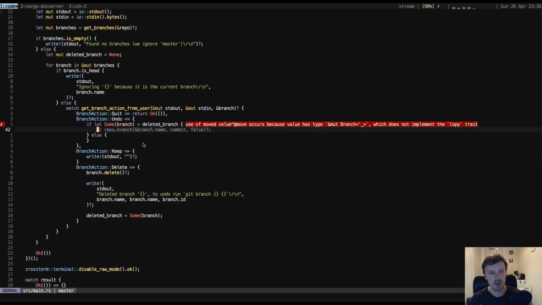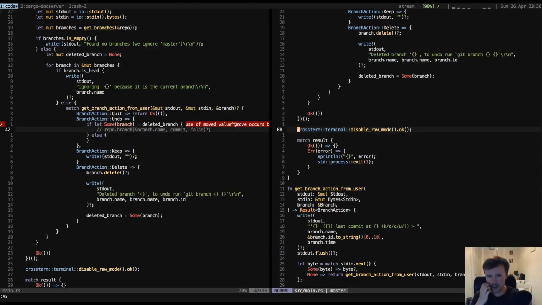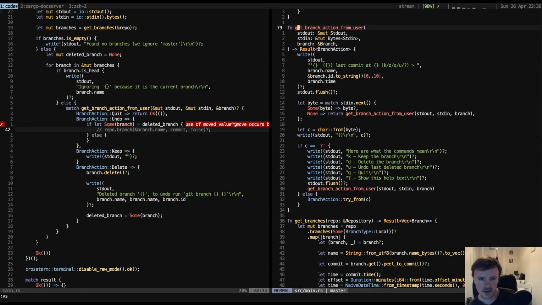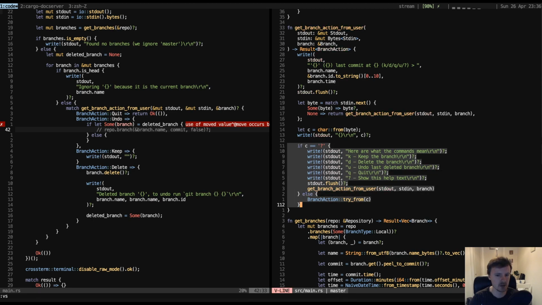Yeah, we actually do something very similar down in this function, get branch action from user, where we have a special case if they type question mark. In that case, we print the help text and then we get another action. So they can type question mark as many times as they want. It just feels wrong to add another special case to this function with undo.